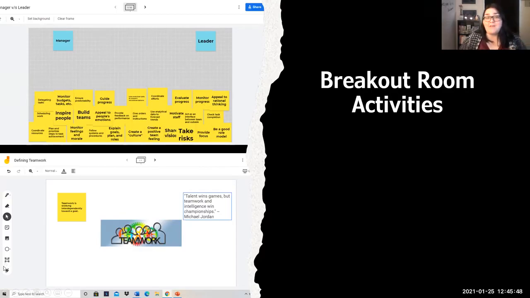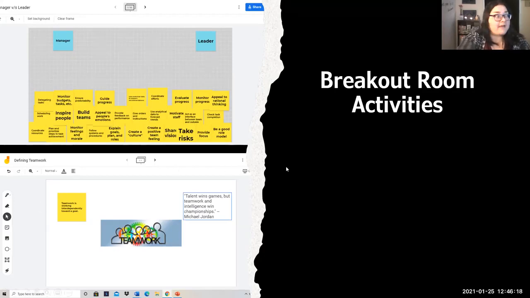And anytime I use this particular technology, Jamboard, I always explain it to students, because even if we've used it in class before, I know it's not something they're necessarily using regularly. So anytime I send them into a breakout room with a new type of technology, I also make sure I explain that technology to them too, just briefly, right? This is what you need to do on here. This is how you work this particular document.